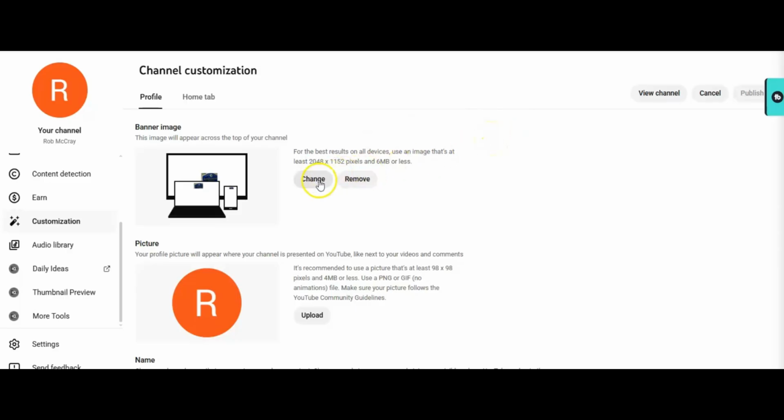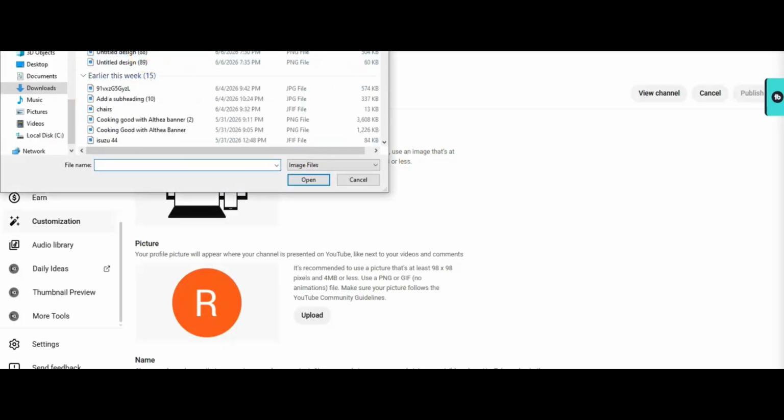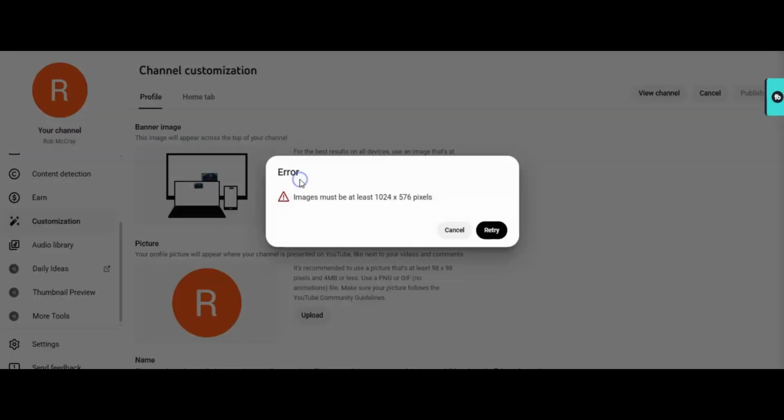But when we try to add this image here, you bring it up again, the dimensions are different. So this one's saying that the images must be now 1024 by 576 pixels.